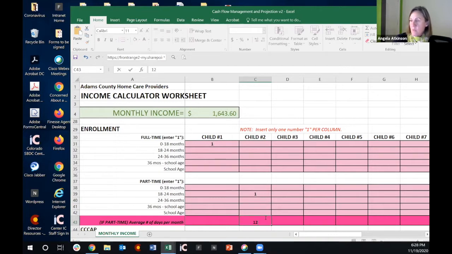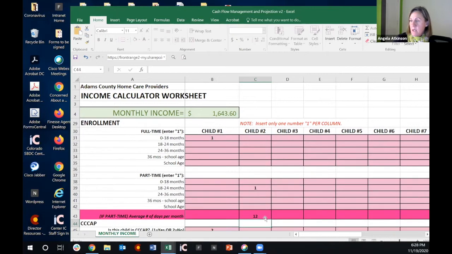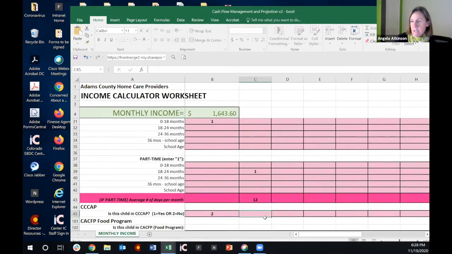So you'd enter a 12 here. And let's just say that they are in CCAP. So in that case, you'd enter a 1, and boom, that's what you're earning based on these 2 children that are in your care with these different kinds of structures, a full-time and a part-time.